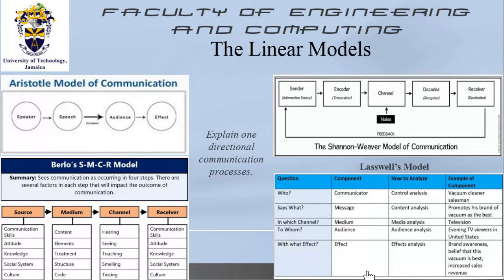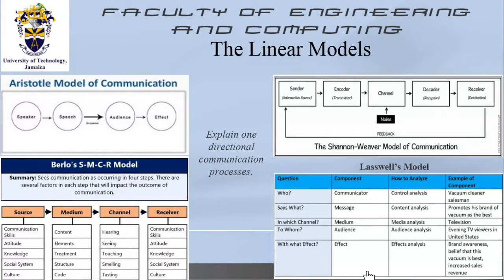Remember that the information that I am sending you is traveling via some telecommunication medium to you. Then when it gets to you, you have a device that is decoding what I am saying. And then you are receiving and interpreting the information. Every now and again, somebody stops me to ask a pertinent question, right? That is feedback I am getting. But the mechanism for the feedback is the same as that which I am using to send the information to you. So we just experienced the Shannon Weaver model of communication, and we are still experiencing it.